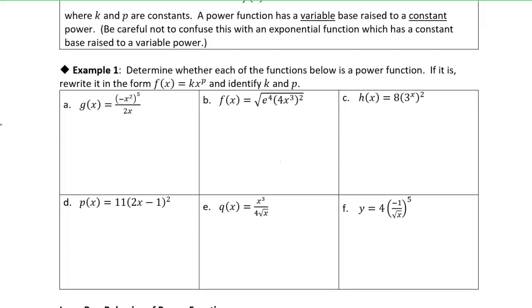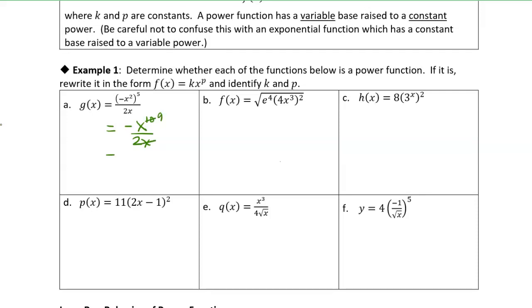All right, let's take a look at this first one. We have negative 2x, and all of that is to the fifth power. So first thing I'm going to do, I have a power to a power, right? So negative 1 to the fifth power is going to be negative 1. So I'm going to put a negative out front, and then x squared to the fifth power is going to be x to the 10th. And then we have this 2x in the denominator. Now I have a common factor of x in the numerator, and then I have 10 factors of x in the denominator, so I'm going to cancel one of these x's and make this x to the 9th.